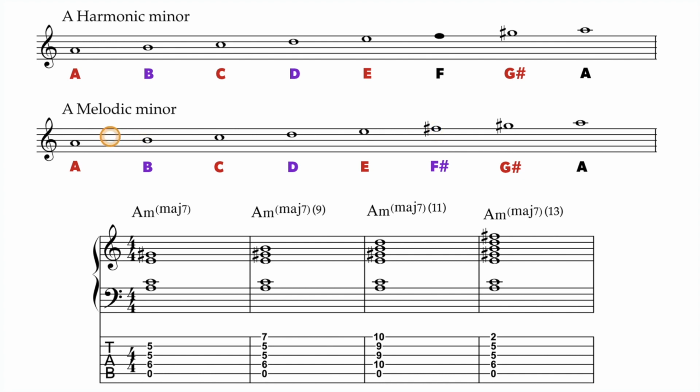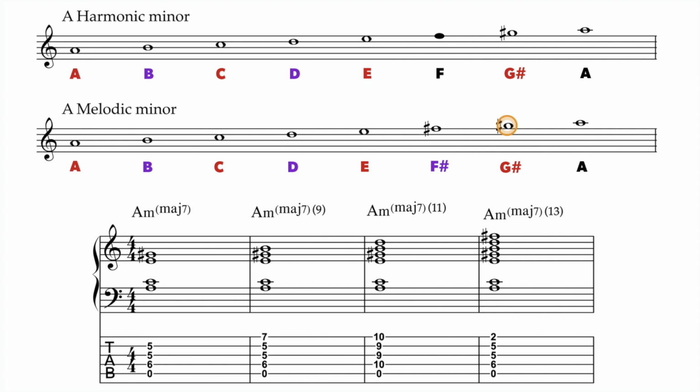The B is a whole step above A, so that is available as a tension. Now D and F sharp are both whole steps above chord tones, but they do also both create tritones of other dominant chords. The D creating a tritone with G sharp, and the F sharp creating a tritone with C. So why are these available as tensions if they're creating tritones of other dominant chords? I think part of the reason is because the A minor major 7 chord is already a pretty tense chord. You have a major 7th between the root and the 7th degree, and you have an augmented 5th between the 3rd and the 7th degree.